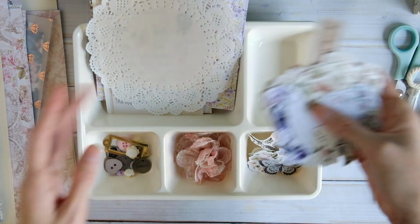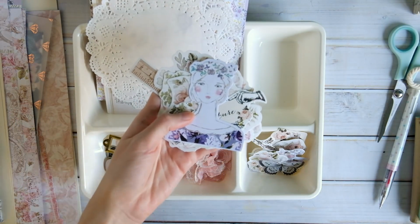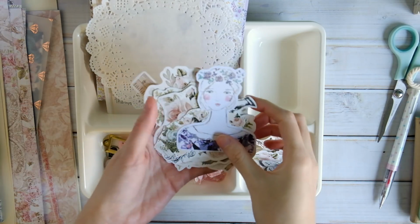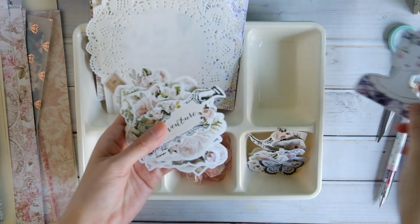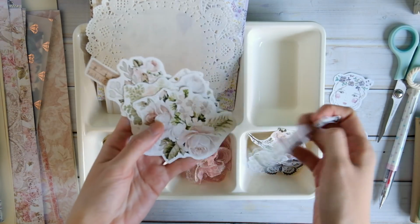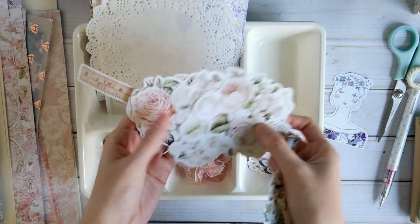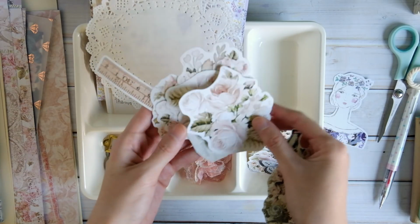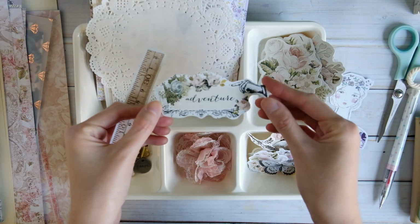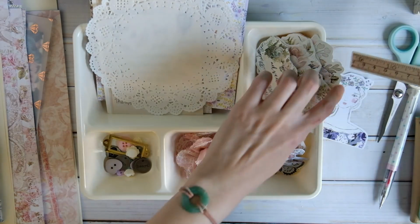A lot of this is from the new vintage, it's either Vintage Floral, Vintage Dreams Prima collection. It's their collection for their Prima Traveler's Journals. And so I have the florals. I pulled out some florals. If you saw my haul video, you would have seen the packs of these. I pulled out this thing that says Adventure and this little ruler ephemera.